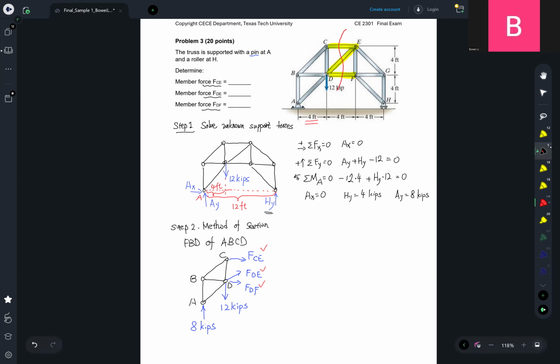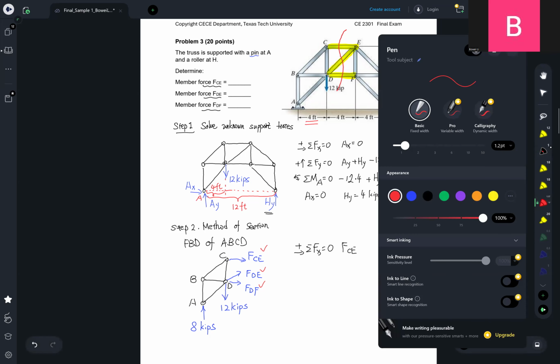Okay. So again, it will be the same. We are going to have the summation of all forces along the x direction equals 0. And what do we have along the x direction? We have FCE, right? We have FCE. We have FDE, but since my FDE is actually inclined, we have to decompose it, right? If we decompose it, we need to know at least the slope or the direction or the orientation of my member DE here, and how can we determine it?